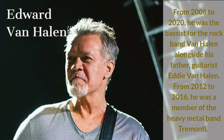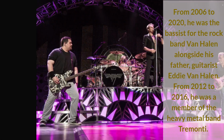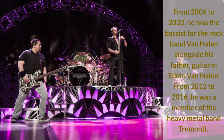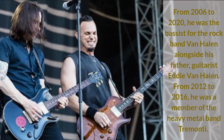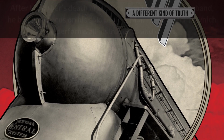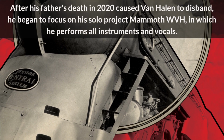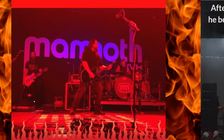From 2006 to 2020, he was bassist for the rock band Van Halen, alongside his father, guitarist Eddie Van Halen. From 2012 to 2016, he was a member of the heavy metal band Tremonti. After his father's death in 2020 caused Van Halen to disband, he began to focus on his solo project, Mammoth, in which he performs all instruments and vocals.